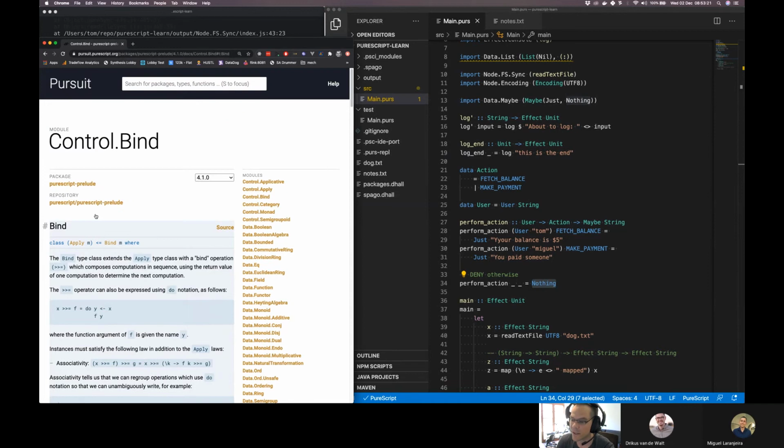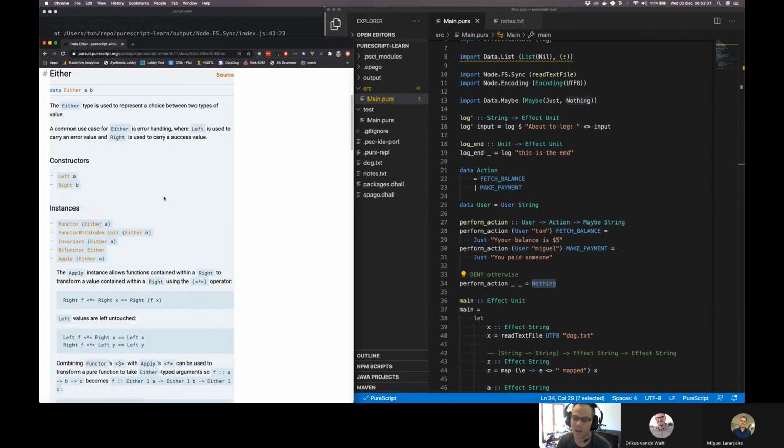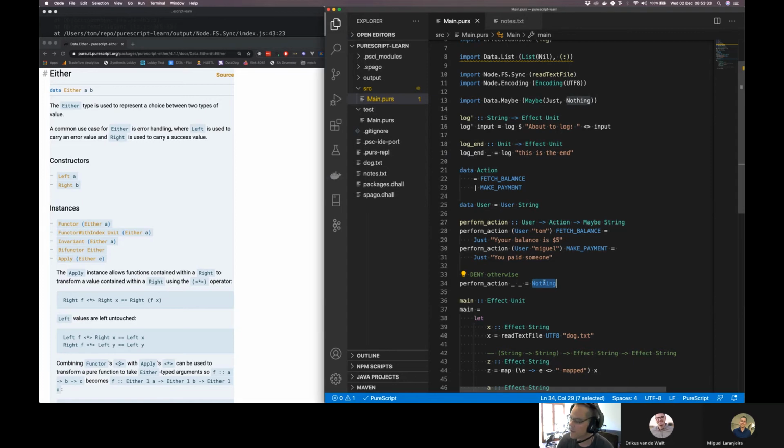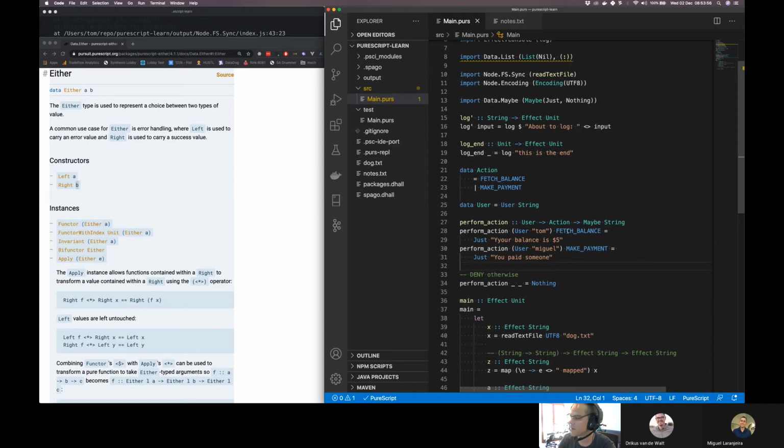There's another cool type called Either. Either describes two alternates, a left path and a right path. It's a more powerful Maybe, where nothing carries something along with it. You can see it's described as left and right, which is brilliant. Generally, left is the error scenario and right is the success scenario. The way I remember it is, if it's right, then it's correct. The correct side is right, and left is therefore the incorrect side.